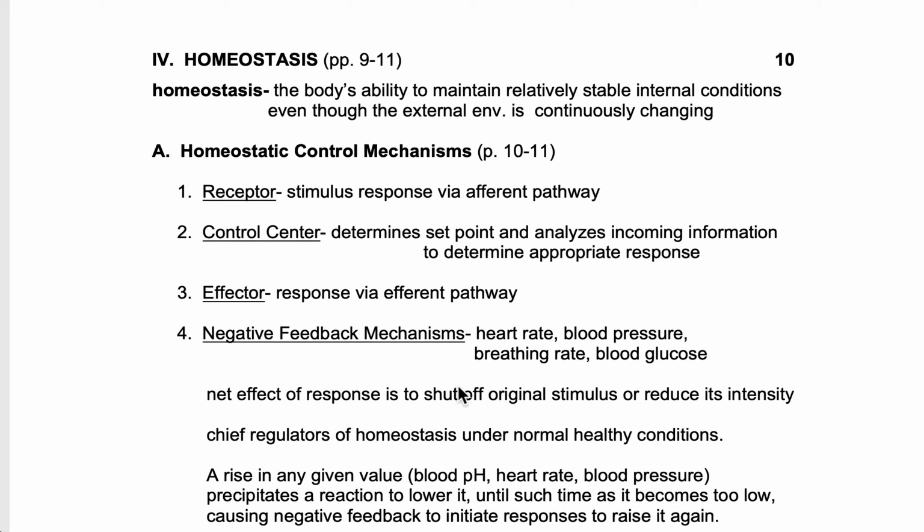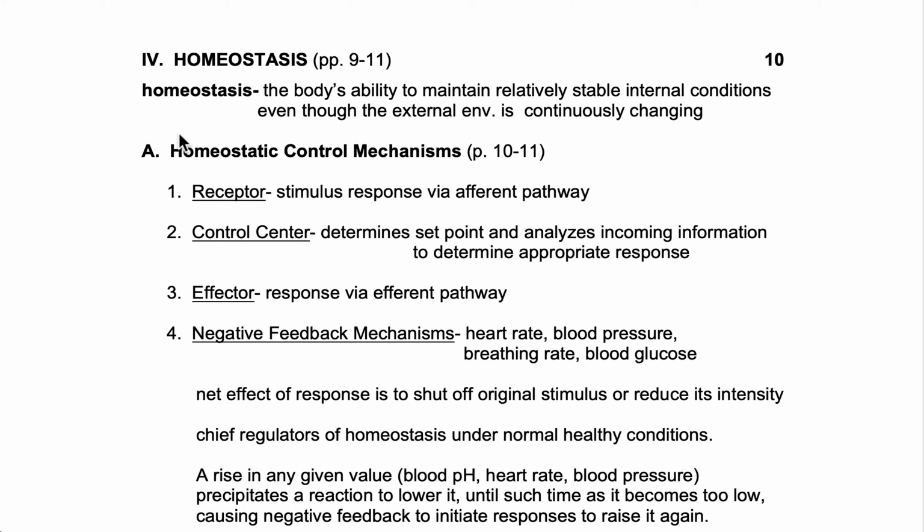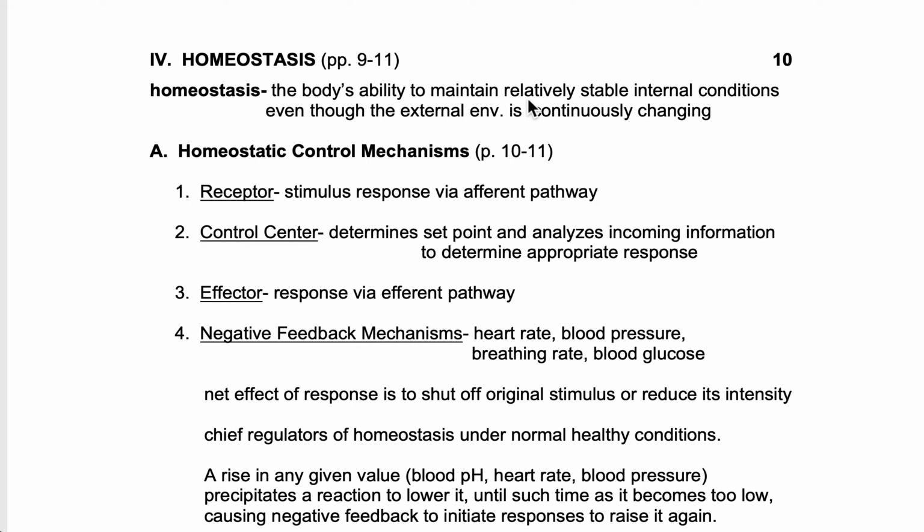All right, moving on to page 10 of our notes, you can see the definition of homeostasis. Now, this is extremely important. Homeostasis is the body's ability to maintain relatively, because everything fluctuates somewhat, stable internal conditions despite a change in the external environment. So let's say we go from an air-conditioned room that's 72 degrees, you walk outside of my classroom to 90-degree weather, and then you move into Landy Hall where it's considerably colder, maybe 68 degrees. Our body can adapt. Our skin goes through many changes to help us not lose a lot of heat or not gain a lot of heat, despite the changes in our external environment. That's called homeostasis. Our body wants to maintain an internal stable condition.